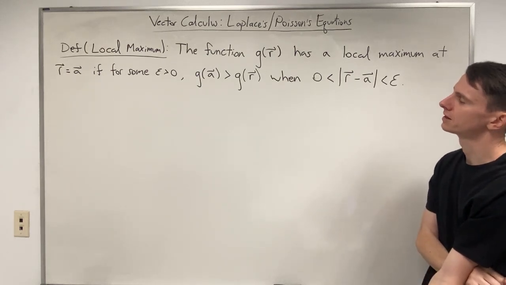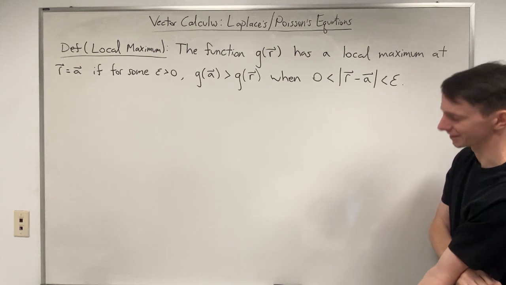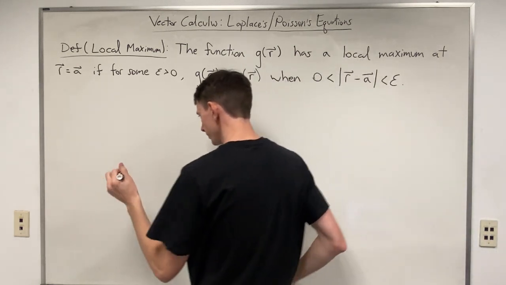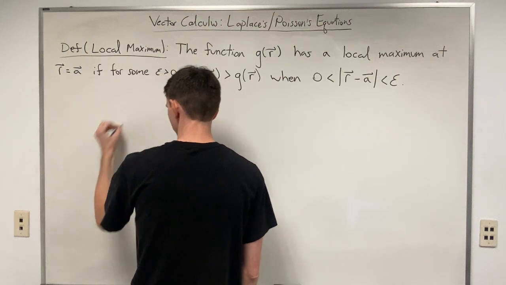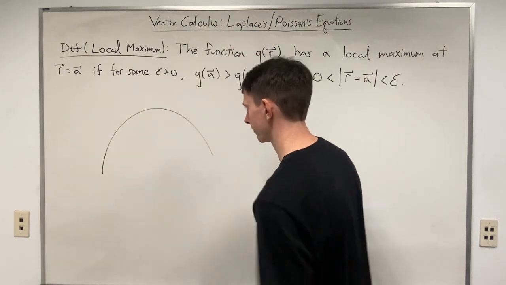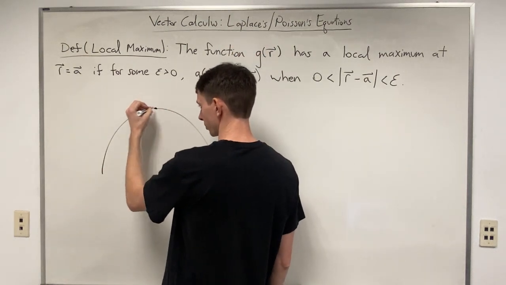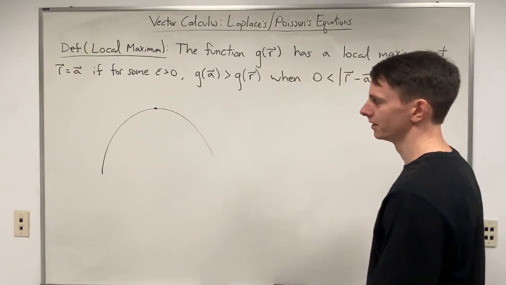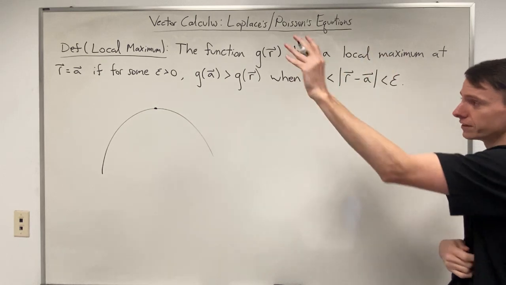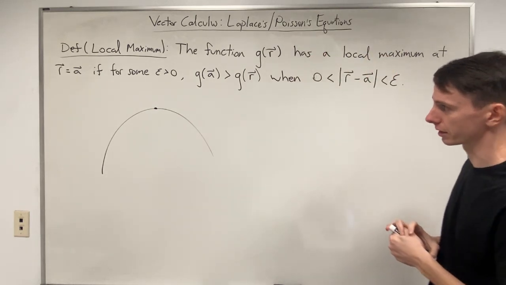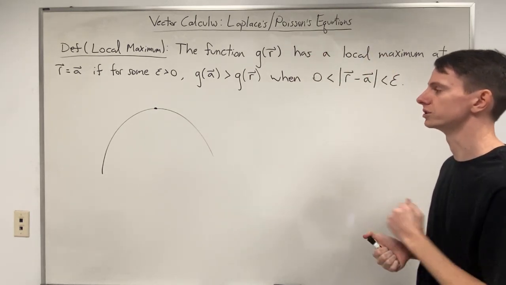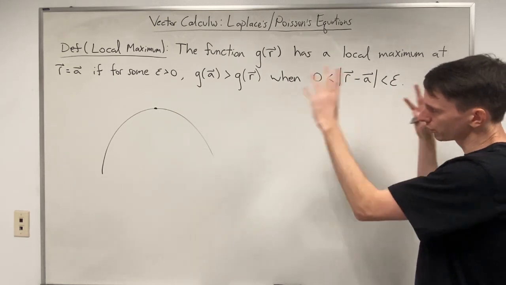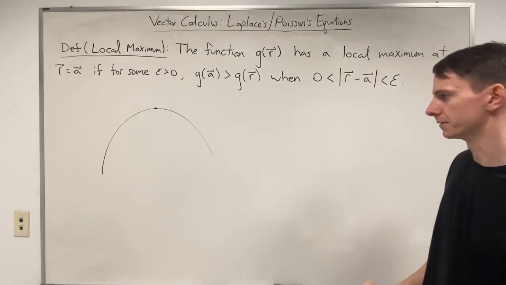All right. Now this probably looks like a very complicated definition because we're used to this idea from single variable calculus that if you have some curve, the local maximum is the highest point on the curve, right? And it turns out that this definition is saying the exact same thing, but using more formal language and more formal mathematical symbols. So let's try to understand how these symbols convey the same idea.